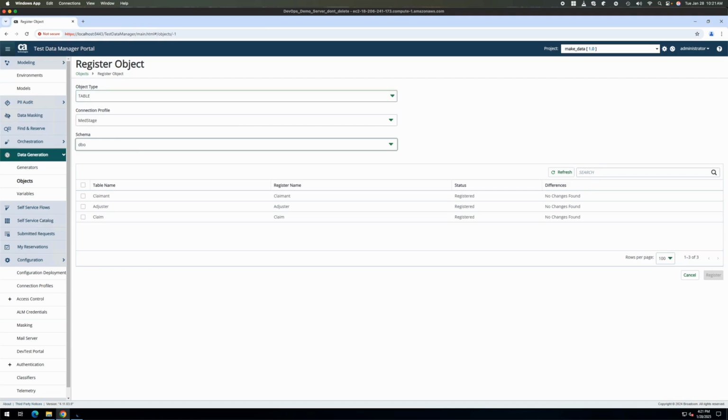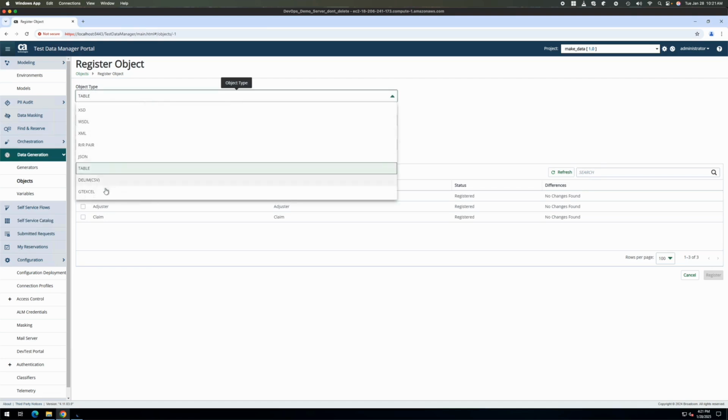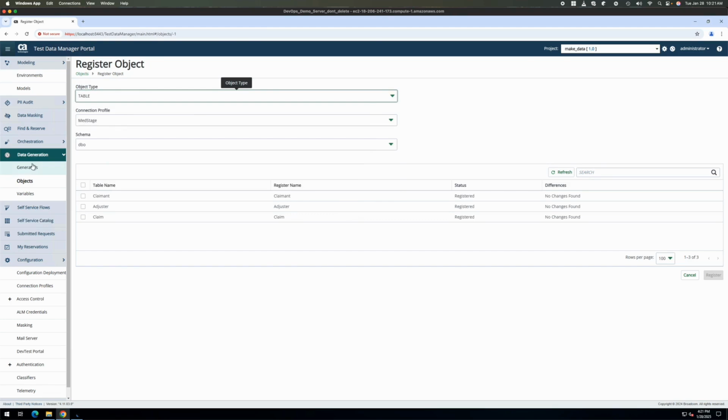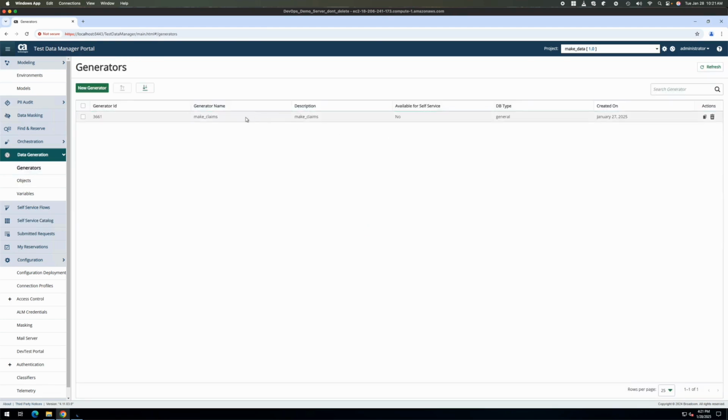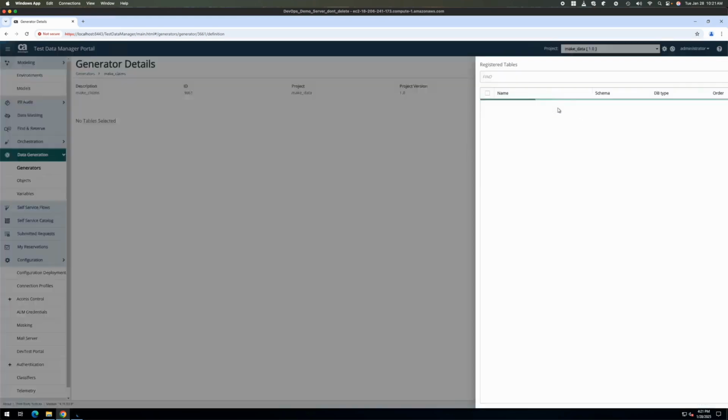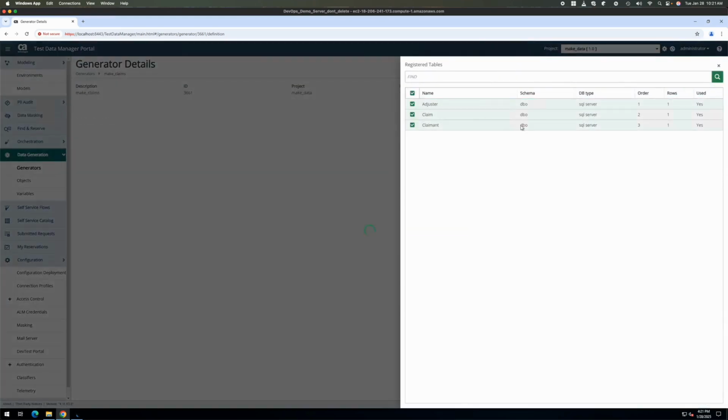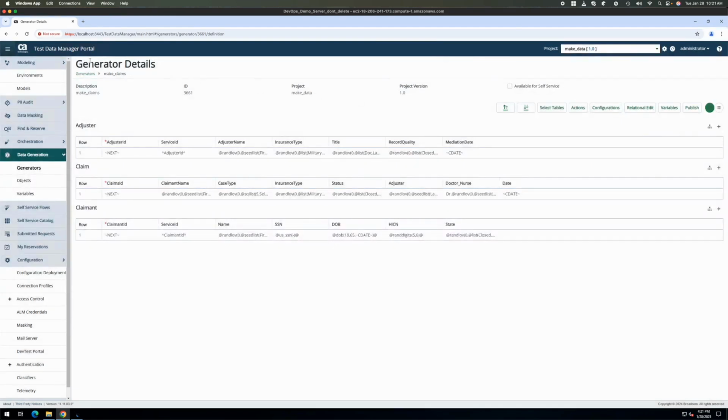Okay, now I've already registered these, but what if I want to bring in a flat file, a JSON, a CSV, right? Anything I want. So let's go to generators. I'm going to click on this one. Now, the reason I'm doing this is because making these is, number one, not the scope of this, but it is crucial to understand because we looked at the idea of the model. The model really should be based upon your use case, and you can have as many as you want. And even if this isn't the tool that you're using, the logic and the paradigm should still be there, okay?